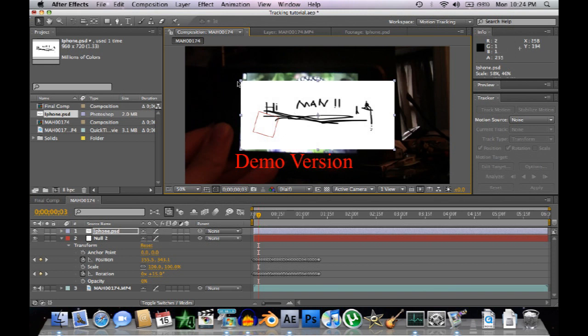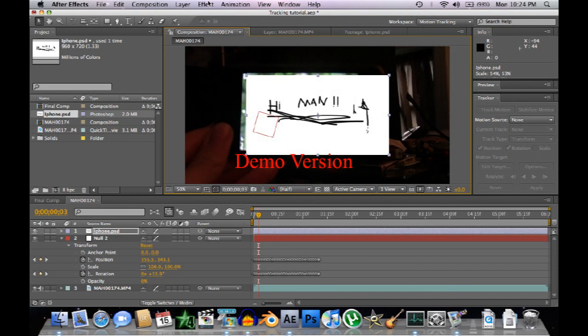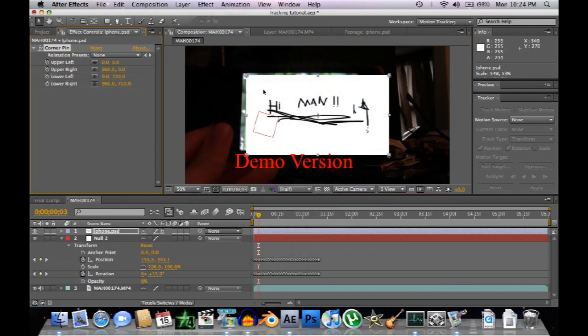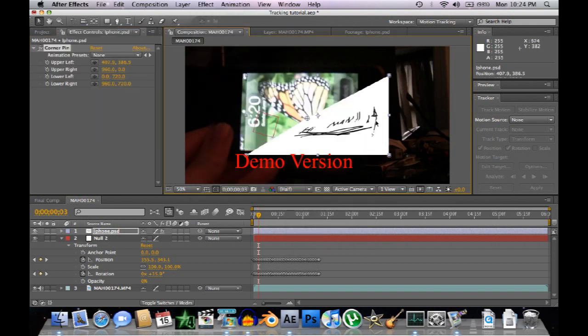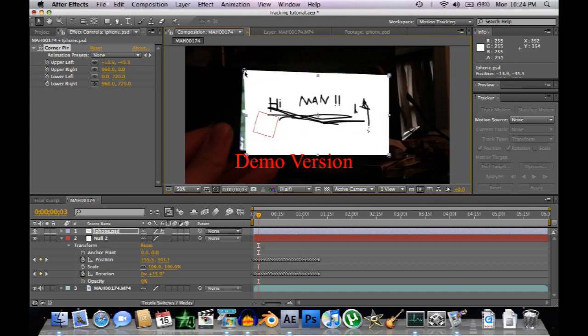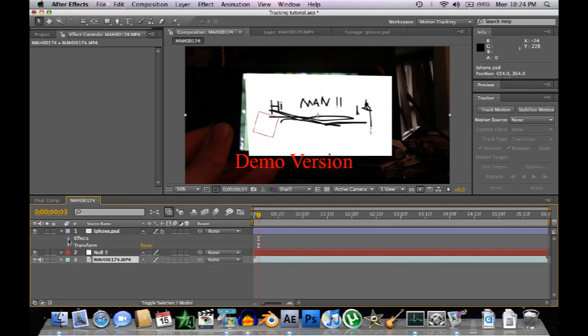Now, I could just try and put this in the corners, but it's not that precise, and it kind of sucks, because it adjusts the bottom one, too. So that's not what we're going to do. We're going to go up to Effect, Distort, Corner Pin. So now I can take the corners and sort of stretch them around. I can do that, too, but it's kind of psychedelic. So we're going to just take that, and you can use the arrow keys. Oops. Not as skilled in After Effects as I thought.